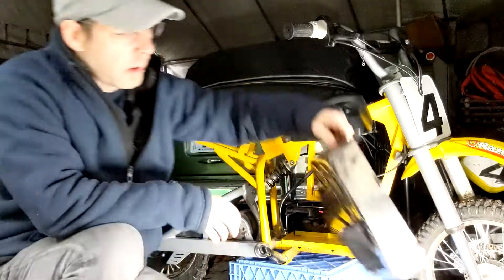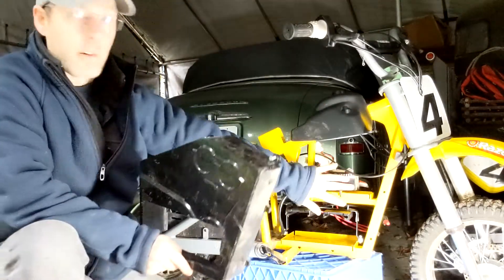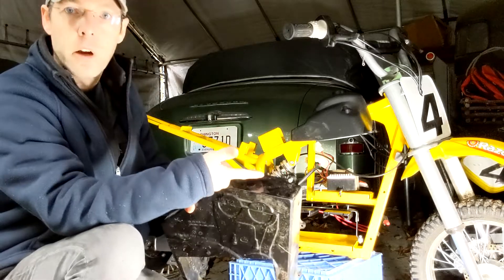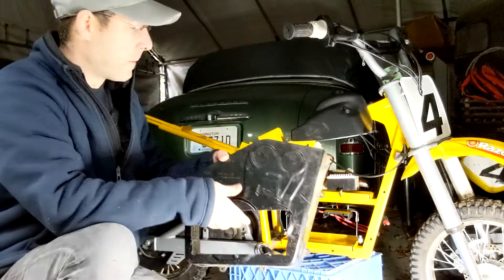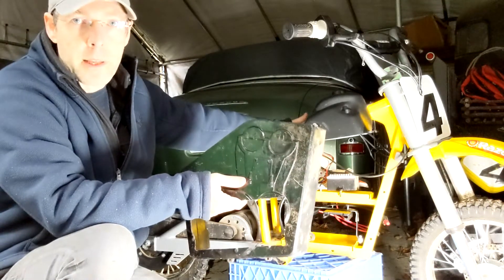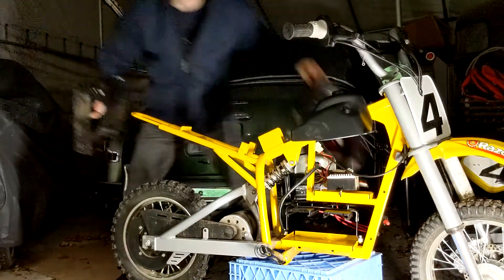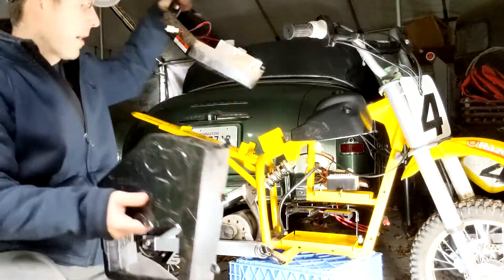Step number two is to remove the plastic parts that surround your batteries. This has two screws in the bottom, two screws in the front, and two Allen's on the top here and here. Under those, everything comes apart. The back side — or the left side rather — is the one that has the buttons and the charger in it; that's got a couple wires. You've got three clips and you can just unsnap all those, and both sides will come off.